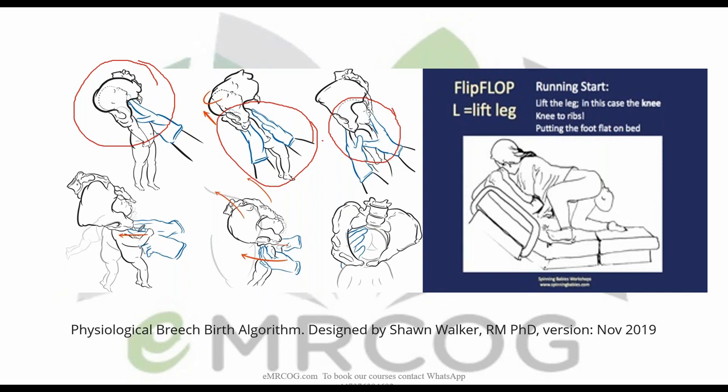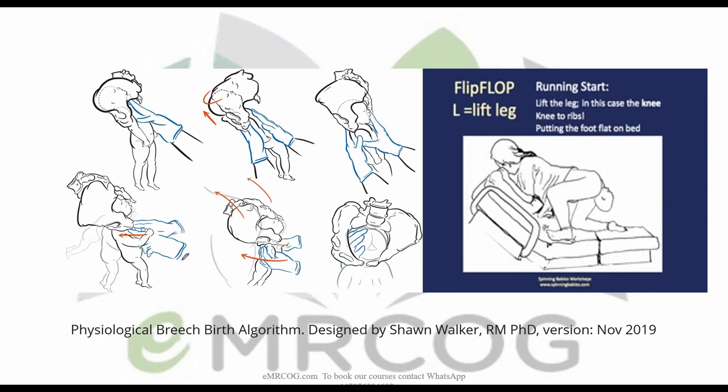And this is you trying the shoulder press, and at the same time you're trying to change position with the buttock left. You can also ask the woman to change her position, or the hip left as well. And finally is the scoop and flex. Scoop and flex, yes, so you are doing this with your hands. Where is your hand? In this maneuver, this is the hand in the blue color. Your hand is inside, you are trying your maximum to bring the head, flex it and deliver. So this is the sequence of maneuvers that you can use.